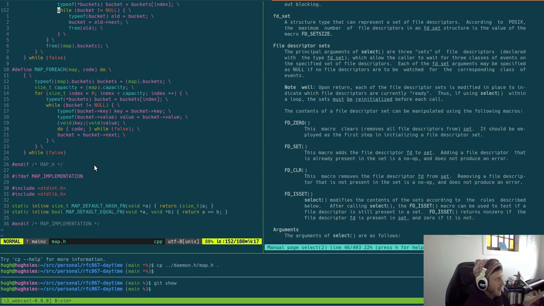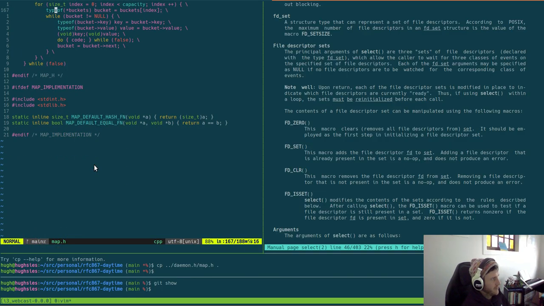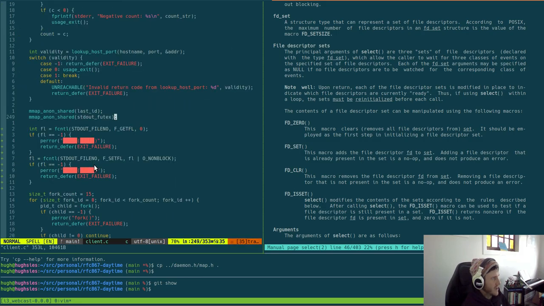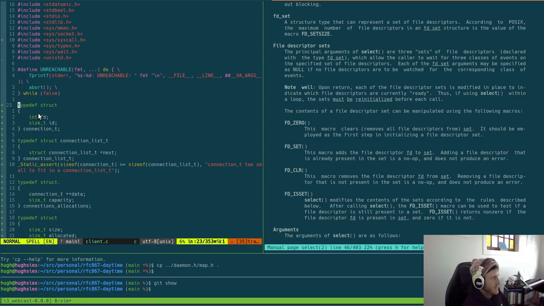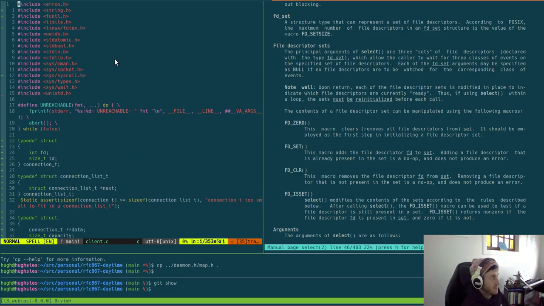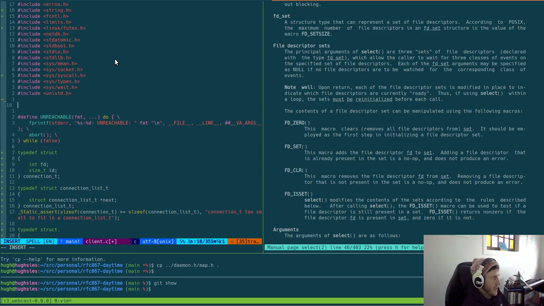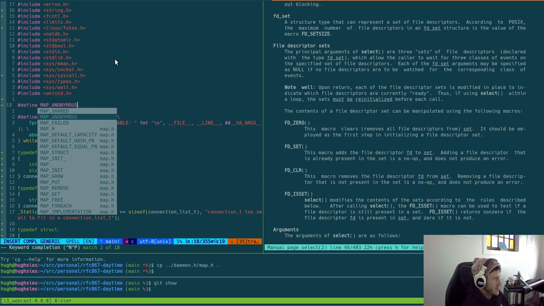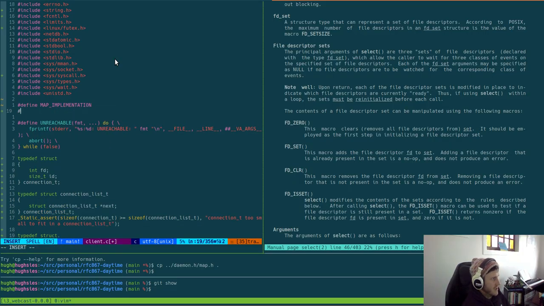So that is that. Anyhow, how do we use this map? If we go back to here, we can just include it. What we need to do is actually define a map implementation, that one there, and then we want to include just map.h.